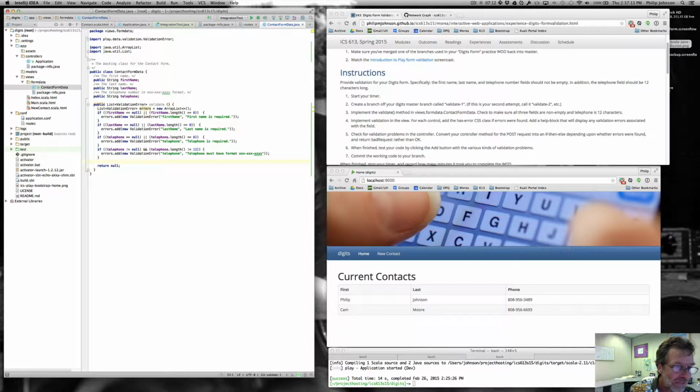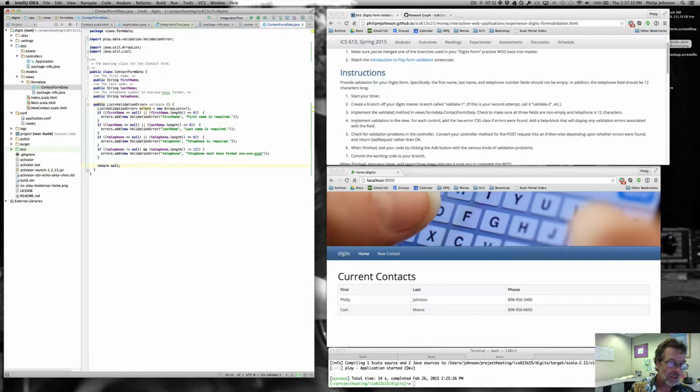Okay, then finally we have to fix this return statement. As you recall, if that errors object has nothing in it, we need to return null. We can't return an empty errors instance. Unfortunately, Play doesn't equate that to null.